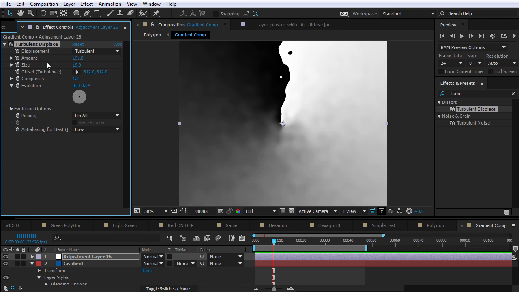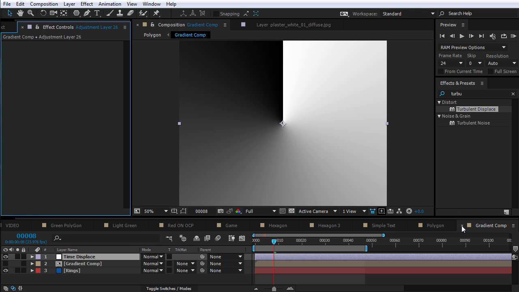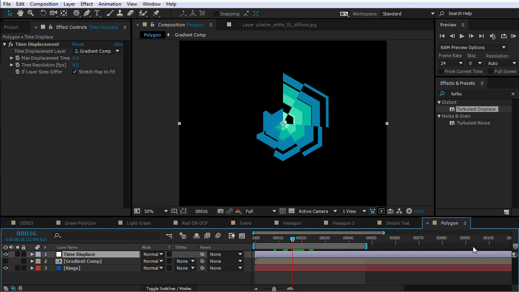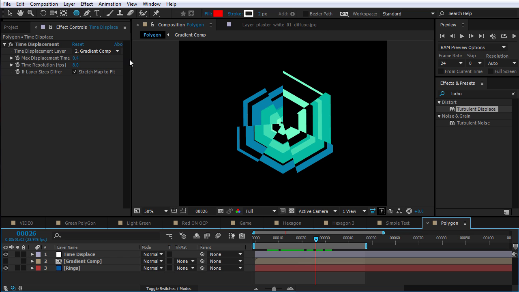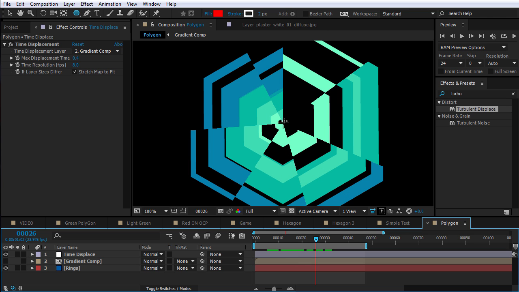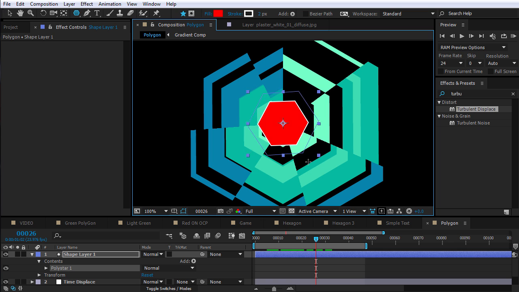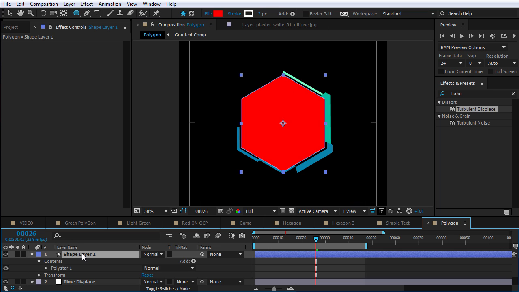All right, let's go and delete that and we'll come back to our main comp. Now, I want to add a few more details. So we'll come up here, we'll take the Polygon tool, and instead of selecting a layer, I'm going to create a shape layer by clicking in here, holding down Shift and Alt, and just dragging out. So I've created a shape layer.